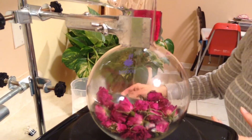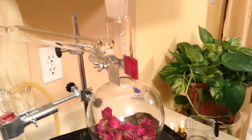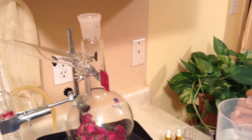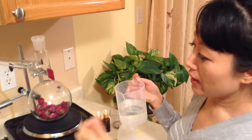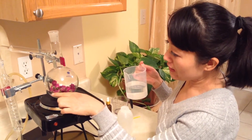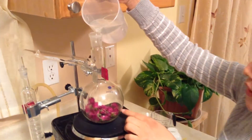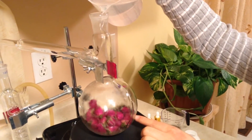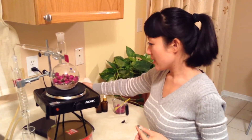Okay, let's continue. Then we put the water in. For the rose petals and water, the ratio is one to two. You can even use the approximate scale markings on the flask, like this scale here. Then you pour the water on — just enough to cover the rose petals. I think this amount is good enough.